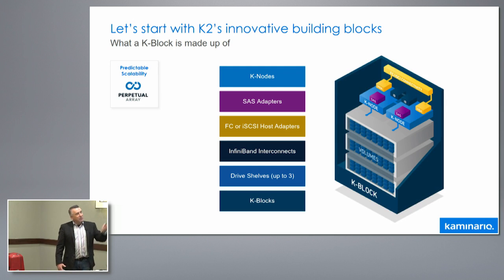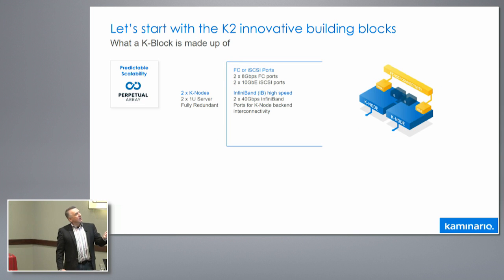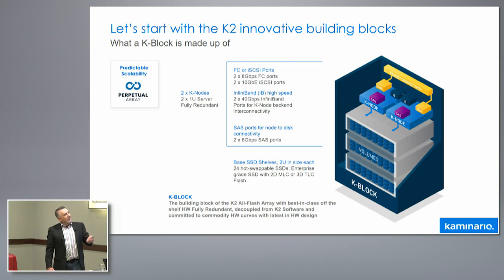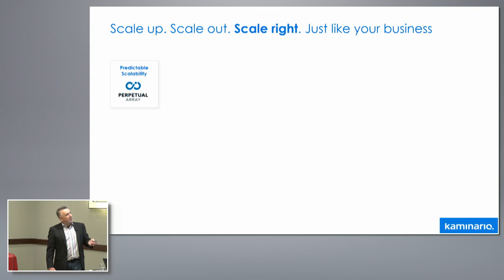But as you continue, that's what we call a K block. So that's 1 K block. Depending on the drives, you can have a 25 terabyte shelf, 50 terabyte shelf, or 100 terabyte shelf, and scale those up independently. So as you go through, I'm just going to do a build out here. So again, that's a single K block. You have all of this information, all these factors in there.